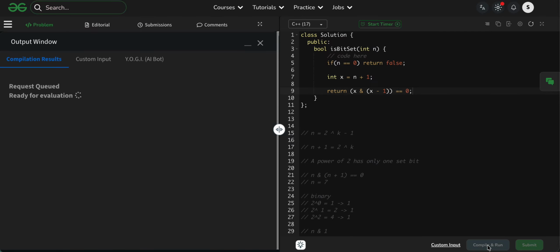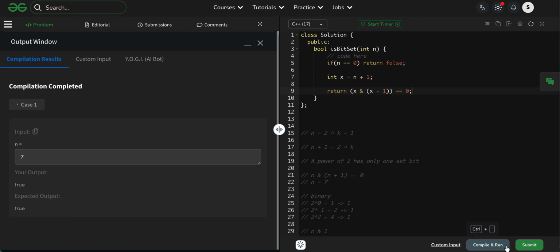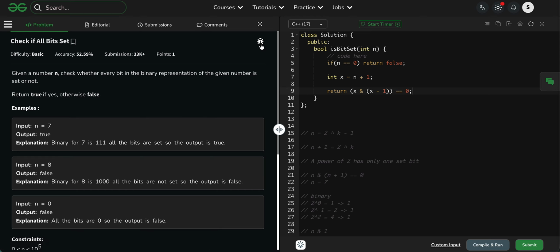Compile and check whether it will run or not. Yes, it will also run. In that, time is 1 and space is also 1.